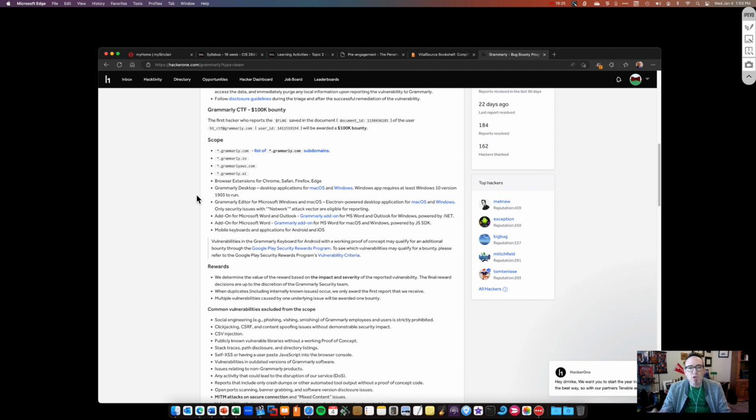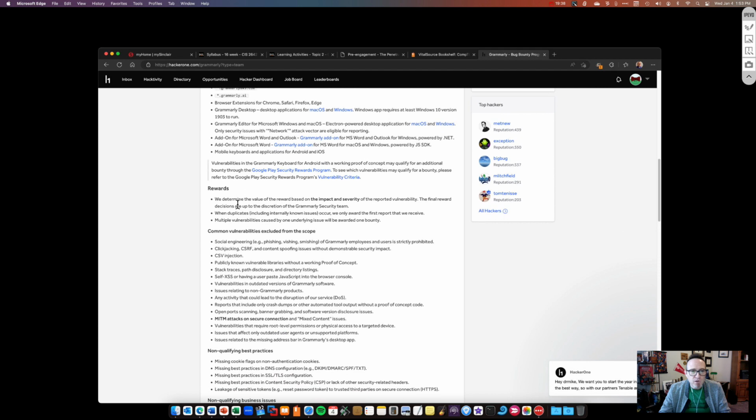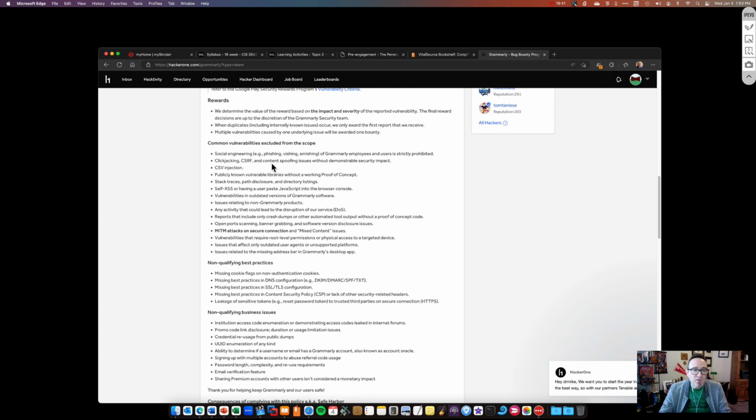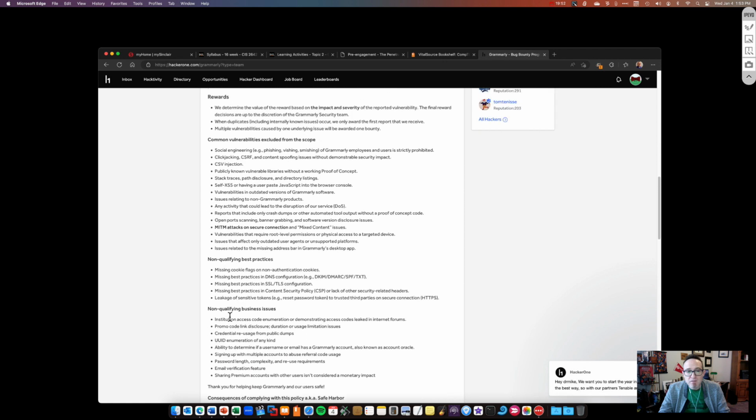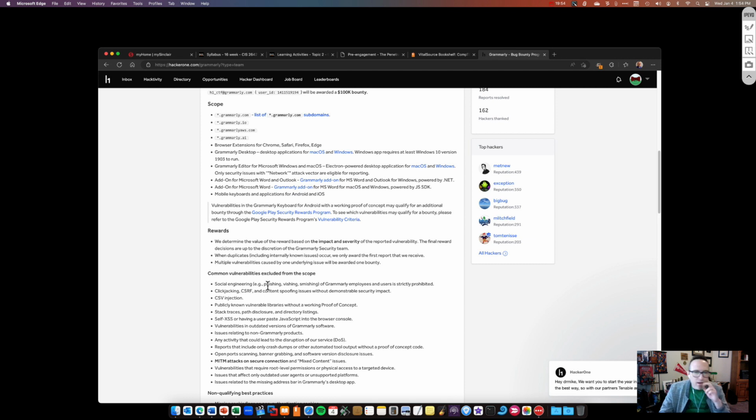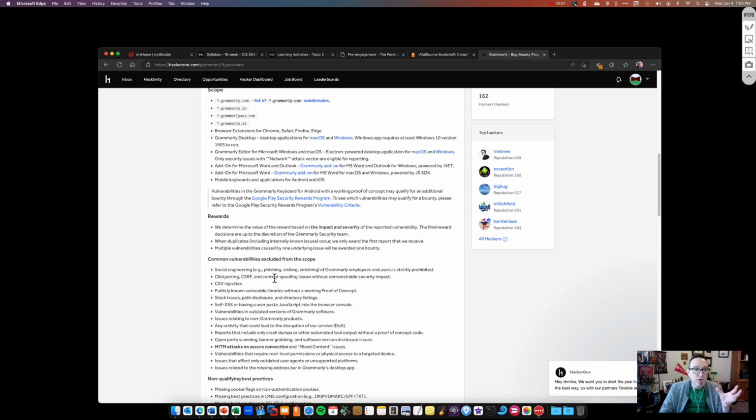But what's the scope of work? You can take anything from Grammarly.com, .io, .aws.com, and so on. You can see the domains that are allowed. You can see browser extensions are allowed, desktop apps, add-ons, and so on. You can see what does not qualify and what qualifies. Now, this is Grammarly specific. For this class, you might find something that would not count as a qualifying bug from your target, but is still something interesting to keep in your notes and maybe put into the report used for this class. So there will be some stuff here that you might find.